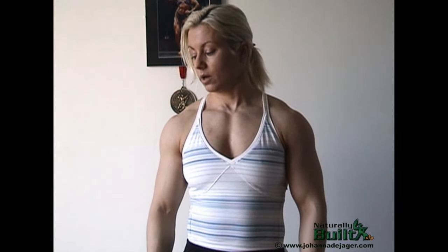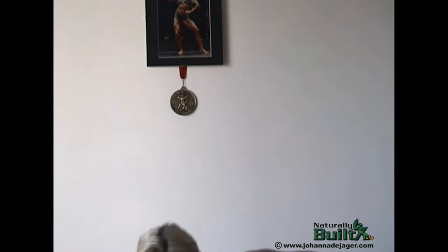Okay, I'm gonna do some side raises that target the outer part of the shoulder, side muscles of the shoulder, and that kind of emphasizes the width, but this is like an isolation exercise. I'm gonna start off with some lightweight since we just did a whole bunch of heavy stuff. And again, still it's lightweight, high reps.